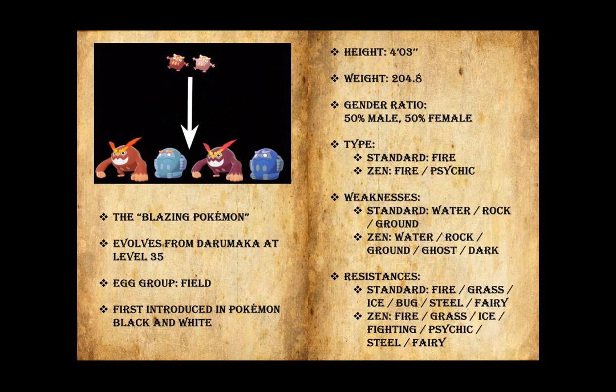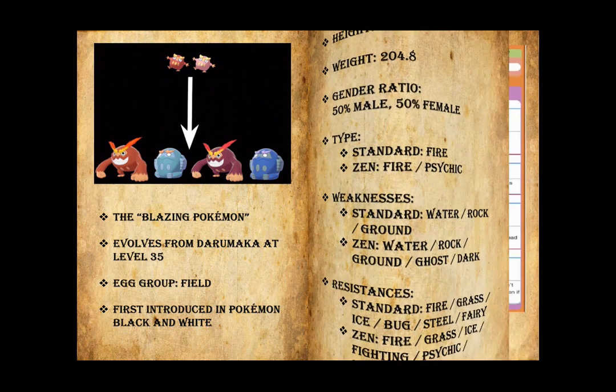Because of his fire typing, he has weaknesses to water, rock, and ground. And if it's Zen mode, then you can add on Ghost and Dark. But the standard mode also has resistances to fire, grass, ice, bug, steel, and fairy. But in the Zen mode, it has fire, grass, ice, fighting, psychic, steel, and fairy. So the Zen mode does have more resistances, but it has more weaknesses. So it doesn't matter. We're not going to run it. But just for your knowledge, if you wanted to try Zen mode, which I wouldn't recommend, that's what you have.